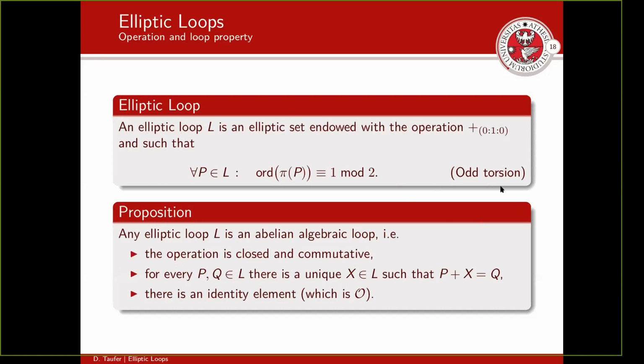It is a reasonable assumption, as you know, because for cryptography you usually consider prime fields, so for us, prime curves. We just require the curve to have odd order, which is much weaker. So 55 points is fine for us. Okay, we have called them loops, and there's a reason: it is because it is an algebraic loop. Namely, this operation on the elliptic sets is closed and commutative. It satisfies the Latin square property, so this kind of linear equation may always be uniquely solved. And there's the identity element, which is the same identity of the curve.